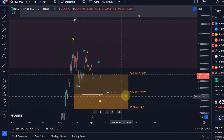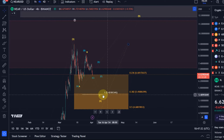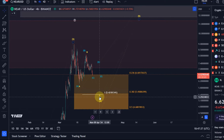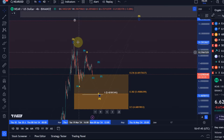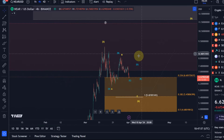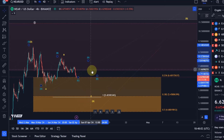I'm leaning towards the yellow count as per previous updates. The ideal target for a fourth wave is the 38.2% retracement at $5.45. It's not only because of the 38.2 retracement — it's also because that's the 100% extension level of the A wave. In this move down we have an ABC structure; the A wave can be measured and compared to the length of the C wave, and that gives us the ideal projection for this ABC pattern. I would only change my perspective if we see more waves representing a triangle.